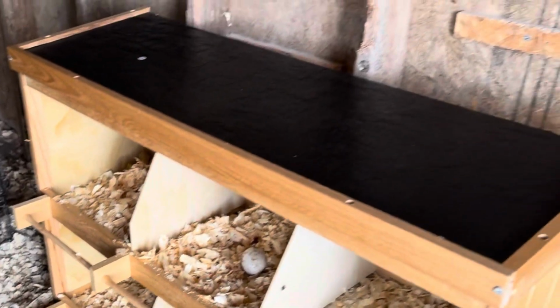Not perfect. And I still got to put some wood on top because these big old fat hens will get on top of this thing and break it down. You know, necessity is the mother of invention, right? So I had an extra panel, an extra tote cover, and I went and checked, and it fits perfectly on top of that thing. So let me screw it down so they don't get spooked if it falls off, because one of them already jumped up there and it fell down on them. Let's go inside the messy coop. I got to clean it up.